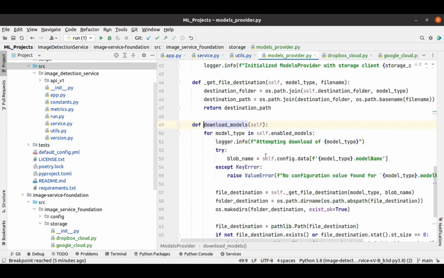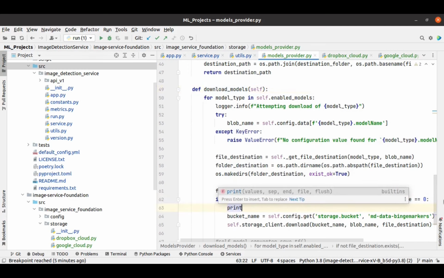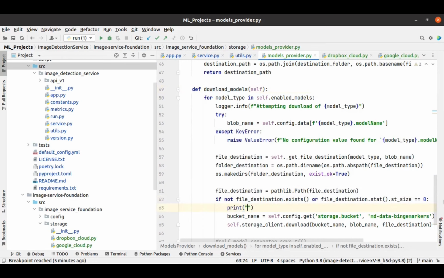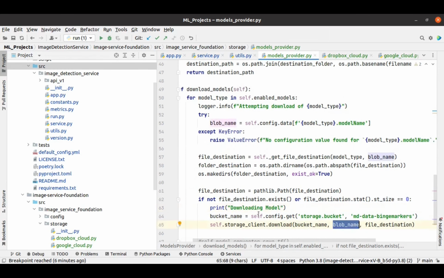And let us just print a statement. Downloading model. And if we want, we can also say which model. And yeah, let's see how it goes.